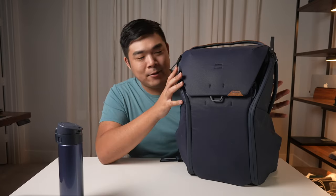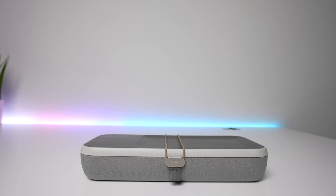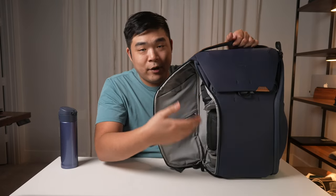But enough about the exterior of this bag — what's going on inside? I like to carry pouches or organizers within this backpack because it lets me separate my items into their own groups. That way I know which one contains all of my work-related items and which one contains all of my play items — like video games. The dividers in the backpack help with that too, because I like to use them as shelving for different pouches.